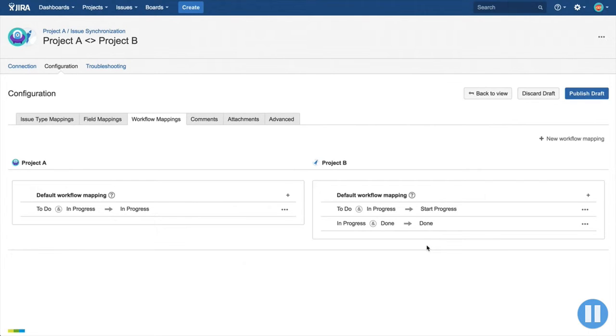You don't need to configure everything. You just need to configure those rules you are interested in. Both sides can live their completely own workflow, and you decide which states are translated to states on the other side. If you're just interested in, I would love to see the state of my partner, you can use a field mapping where you just map the status field to a text field, and that's it. So then you won't have a need for the workflow mappings.